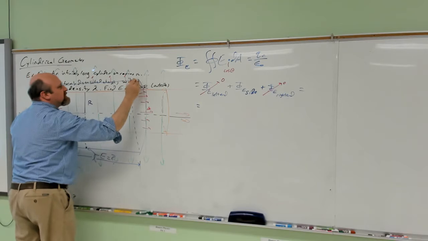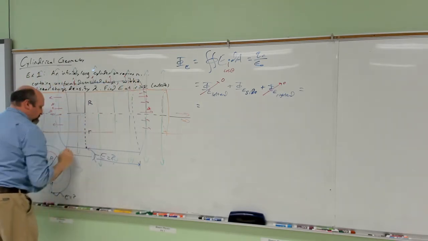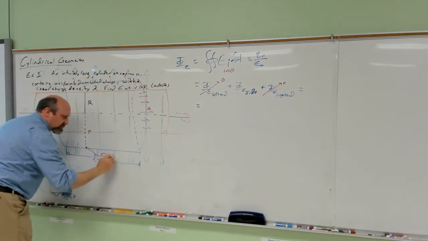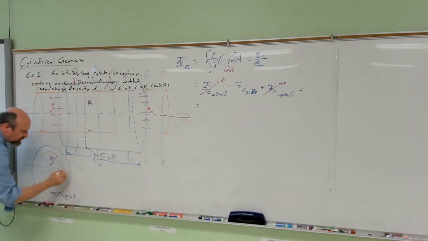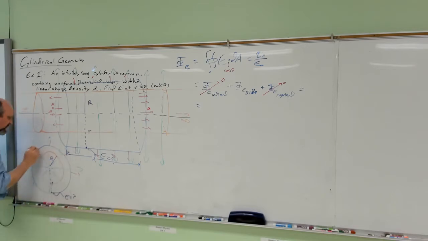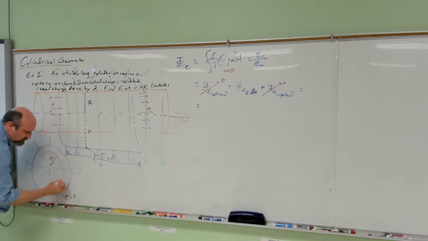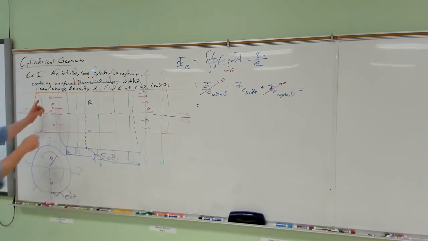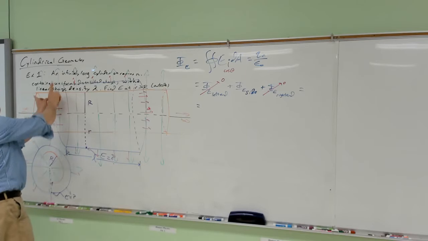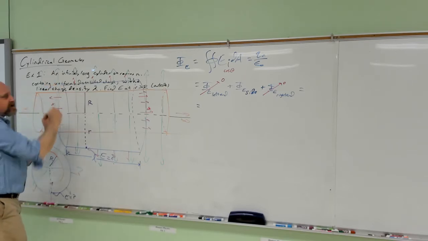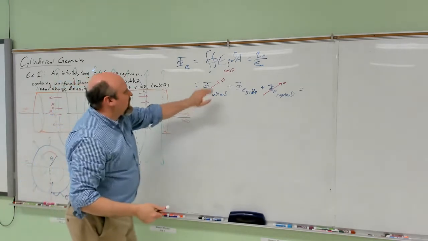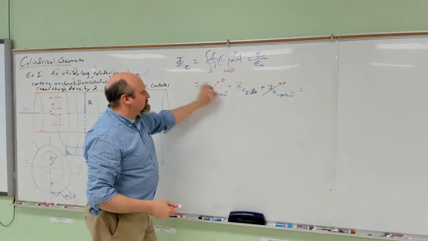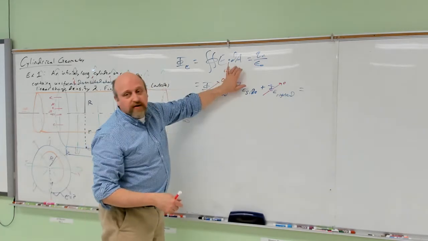Now look, I can see that all over this surface, the E field is parallel to the area vector. I can see it better here on this diagram. My area vector is pointing out of my bubble. But on the ends, look at this angle between the E field line and the area vector, that's 90 degrees. And the cosine of 90 is 0, so I get 0 flux out both ends. It works mathematically from the cosine also.